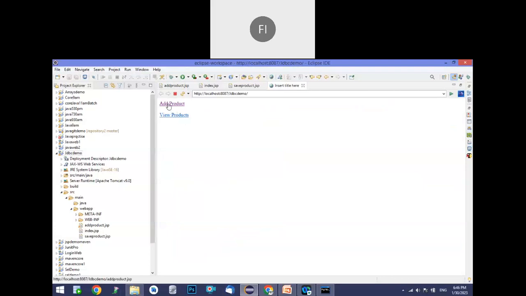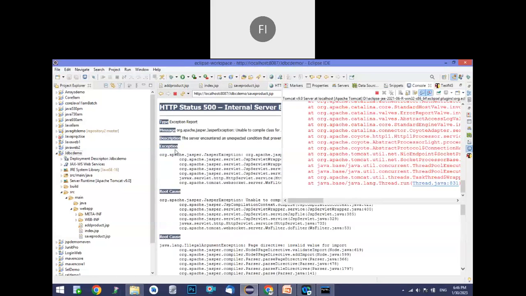I'm going for add product. Let's say I'm going for TV, the cost 15,000, and for the description, let's take blue color. Now I'm clicking add product.